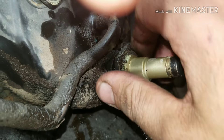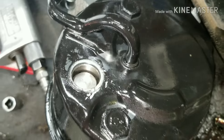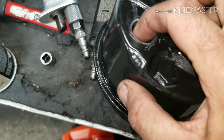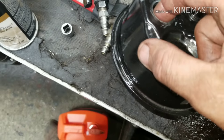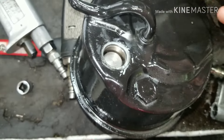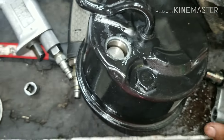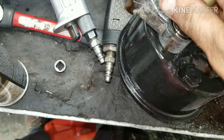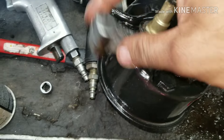This is a 30mm and I'm going to go ahead and work it back out and get it out of here. Once your big screw is out of there — this is the new one — you want to make sure that pressure relief valve is still in place, because that can fall out. It's just a pressure relief valve for your pump, and you want to make sure that's in there. If you install it without that in there, your pump won't work because this actually causes your pump to build pressure. I went ahead and cleaned this all off, put it back into place, and we've got to make sure this gets lined up with the bottom where my hose was.